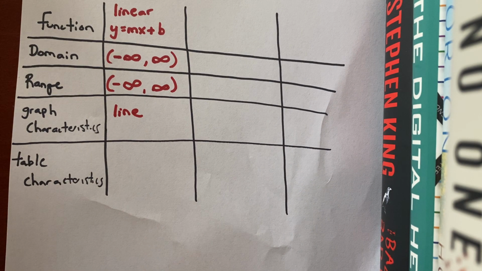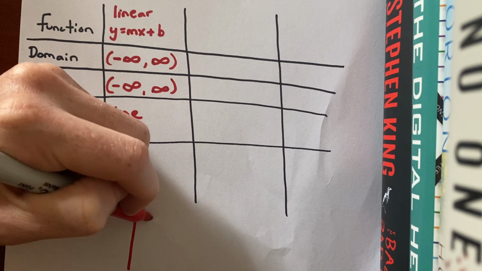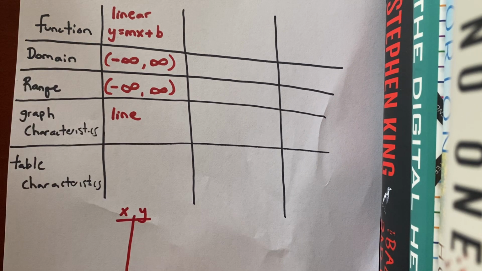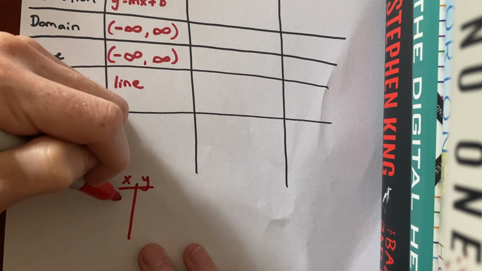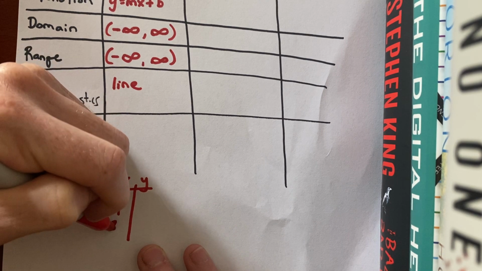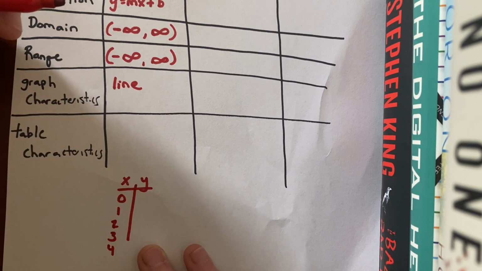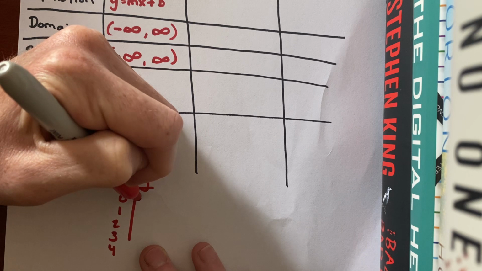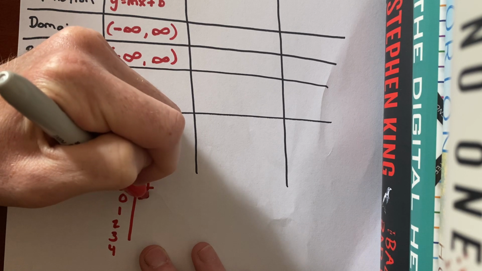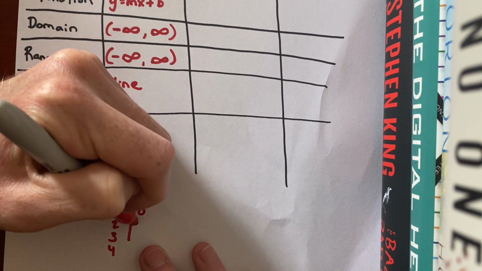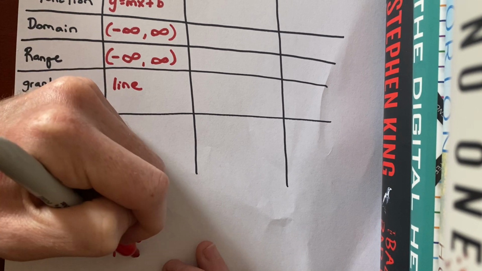I'm just going to come down here and jot down a little XY table. And I hope I'm giving myself enough space. All right, so I'm just going to make some numbers up. Let's start at 0. Let's go up 1, 2, 3, 4. And then my table here, let's make my life as difficult as possible. So I'm going to pick some negative numbers. All right, and then we're going to go here, here, and here.